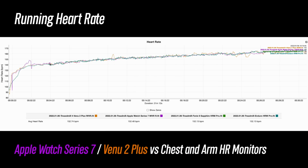But then here's a run that I did with both watches where things are a little bit more interesting. So at the beginning, the Series 7 took a bit to settle in, where it had this sudden drop right here, then go a bit higher, and then finally settle in around 2.5 minutes in. I've seen this sort of behavior before on all Apple Watches, where they just kind of take a little bit more time to lock on at the beginning of workouts.